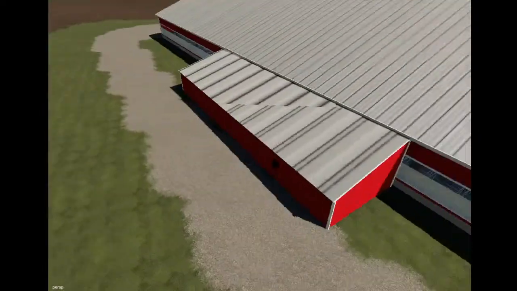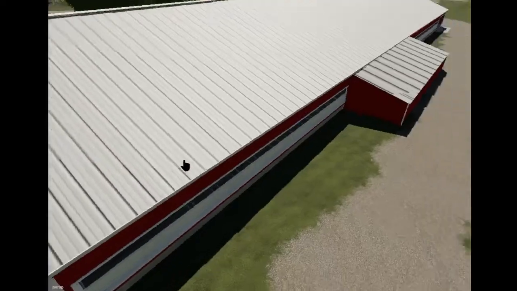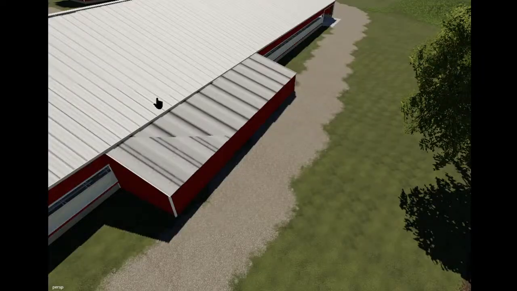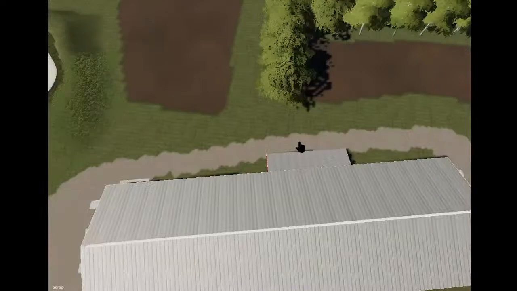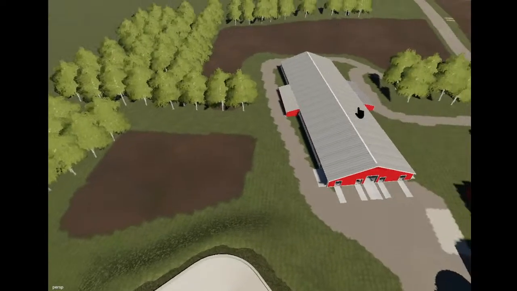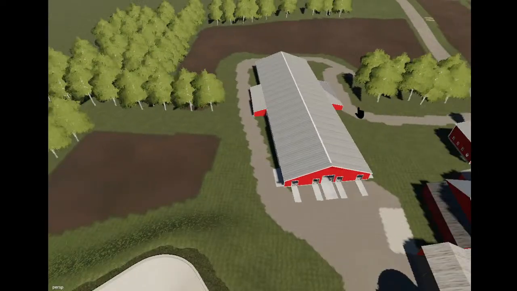Yep, I think so. Perfect. And we gotta make sure the gravel is where it needs to be over here. Okay. We are golden now. Check that out. That is awesome.